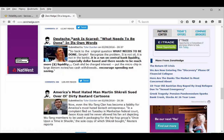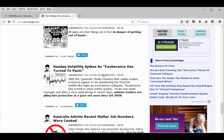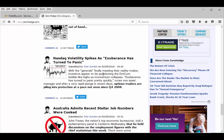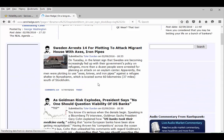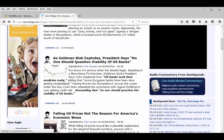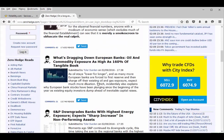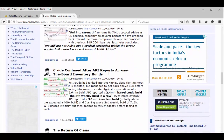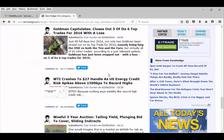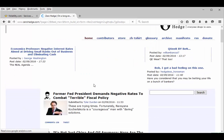And if you have a look through here, yesterday the Zero Hedge is dominated by Deutsche Bank. You may not know this either, but Chase Bank and Barclays Bank ceased trading for 8 minutes during Monday's session as well. And I keep saying to people, you want to be careful about the high street banks, in particular Barclays Bank, because they were bailed out, and not many people are aware of this, in 1998 when they invested 171 million into Long-Term Capital, and the Federal Reserve actually had to bail everybody out to stop the thing from collapsing back then. Another one there, Deutsche Desperation, and there's plenty about Deutsche Bank in here as well. So again, if you want more information, then feel free to dig it up as well.